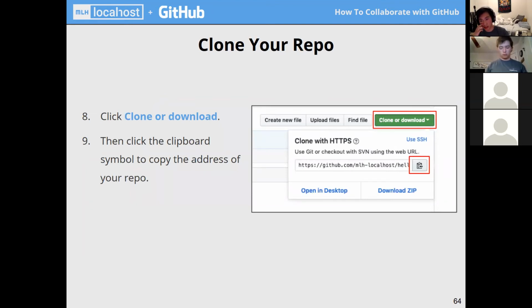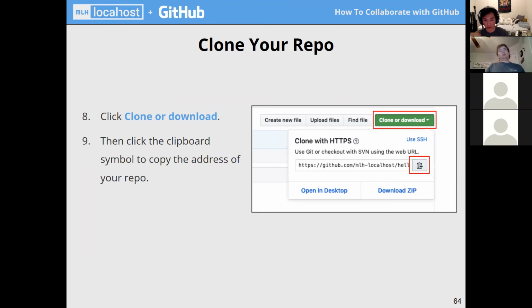To start working on the command line for your GitHub, you want to clone using the URL they give you of your repository. I believe it's in the top right in the green button.